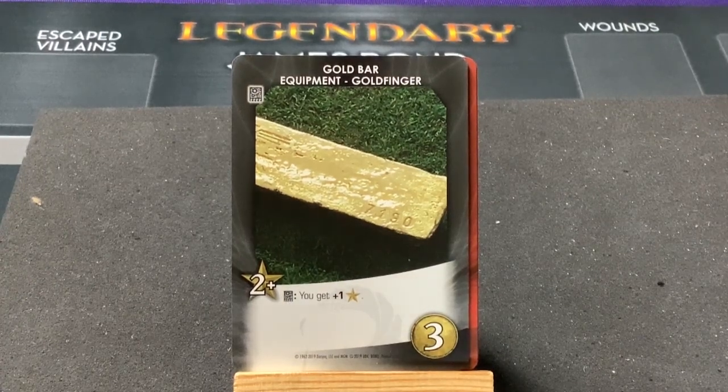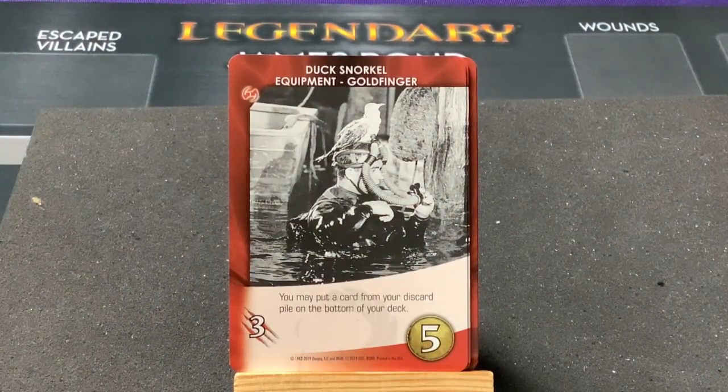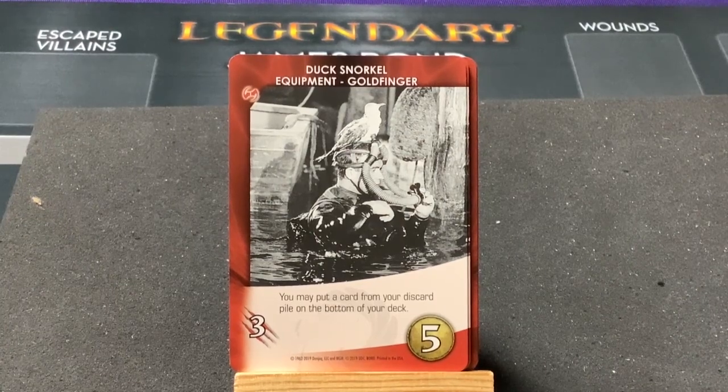3 cost for 2 recruit. If you play a tech card, get an extra recruit. So very simple effects. We have 3 copies of the Duck Snorkel. I like that this one's black and white. I'm not sure why, because every other card is in color except for this one. It's really weird. 5 cost, 3 attack. You may put a card from your discard pile on the bottom of your deck. Great. So you recruited something, you can get it back to your deck, so you might draw. If you only have 3 cards in your deck, now you have a 4th one, you're going to draw it on your next turn. So very helpful there.